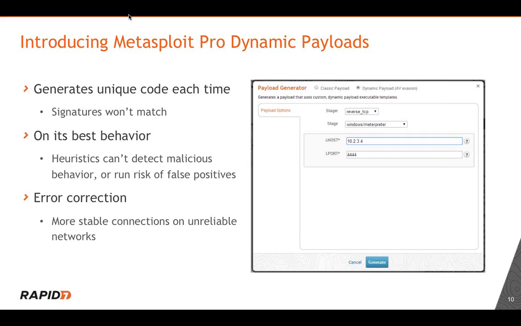We did dynamic exe templates before in Pro, but it still had the same fundamental problem. Our recognizable Metasploit shellcode was sitting there on the system in some form. Now, our payloads are all designed for memory corruption. That's our heritage, our lineage. It's why we made these payloads, to exploit things like format strings and buffer overflows.